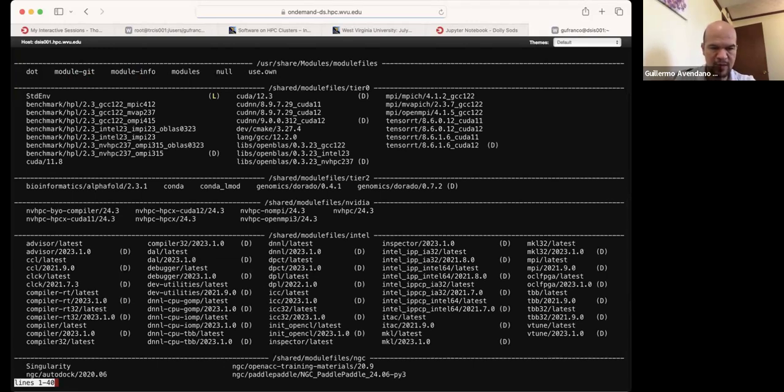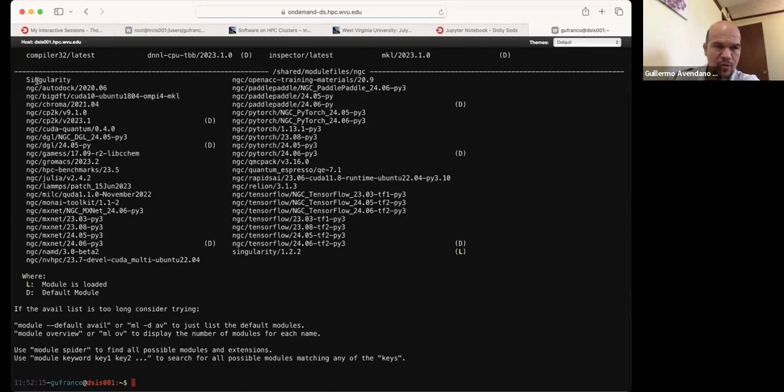You have many containers here, not only for deep learning, but also a few for electronic structure and molecular dynamics. People use those kinds of things.